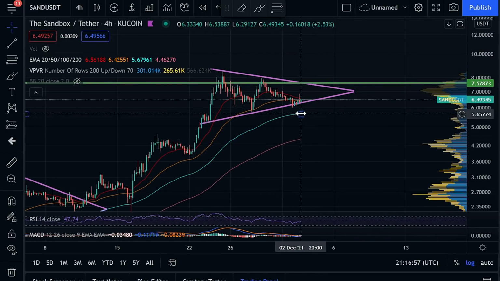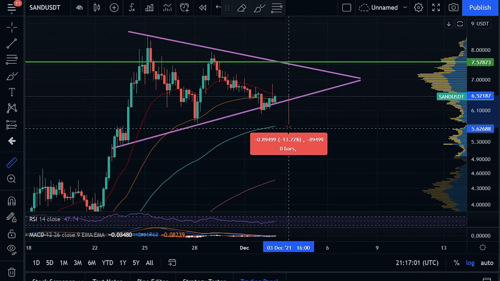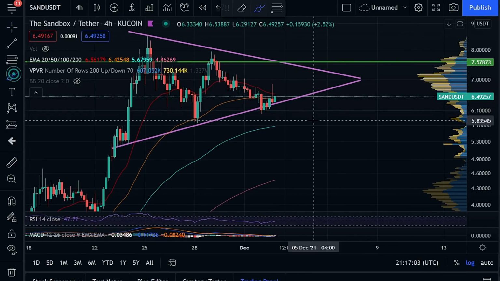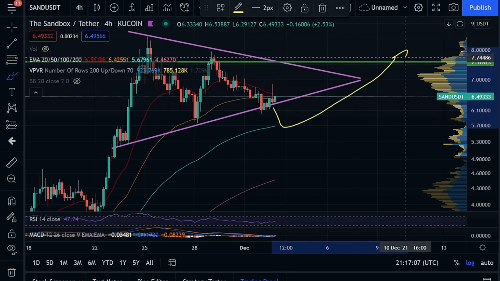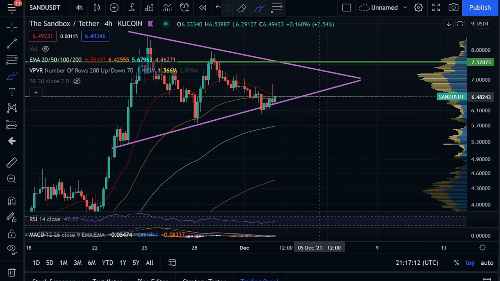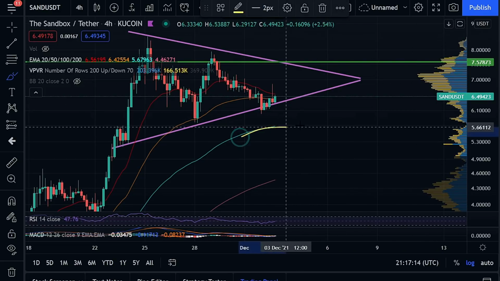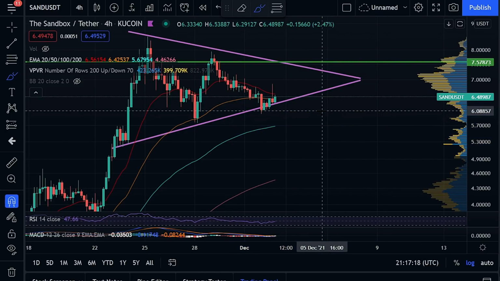So if we do break to the downside, let's look for this immediate interaction, probably somewhere around $5 and I would say $5.65 at the moment, which could be a nice little fall of somewhere around 12 to 13%. And let's look to see if that level holds. If that level holds, of course, I do think we will still be able to work our way back to the upside. But I will update you guys as that plays out. That is exactly where I think it's going to go almost immediately, so it is going to be important, in my opinion, to keep an eye on.